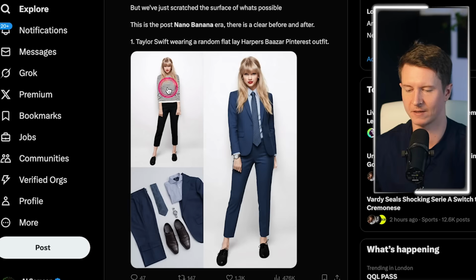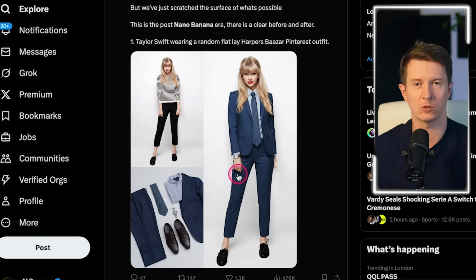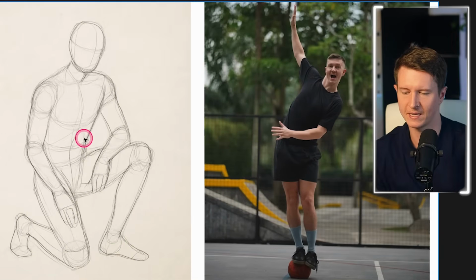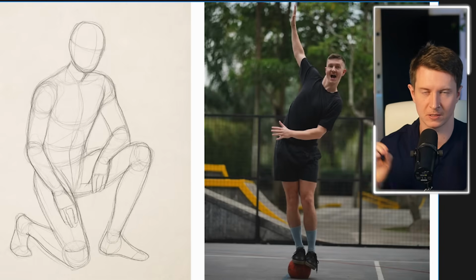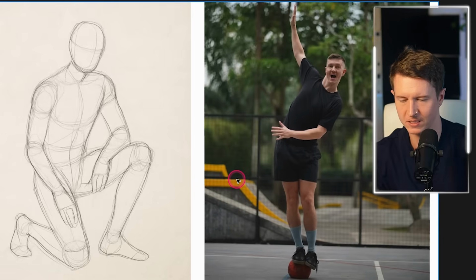So you can see here, you can have a model, an outfit, and then ask it to combine these together. An interesting way to make use of this feature is that you can input a posture and an image of a person and then ask Gemini to apply that person in that exact pose. So I've put in this image of myself and this pose, and you can see it's put the exact situation into the exact location. Now I have to say that it has changed my facial features a little bit. I don't look exactly the same, but later on in this video I'm going to explain to you all of the limitations of Gemini and actually how we can navigate each of those effectively with some other tools.